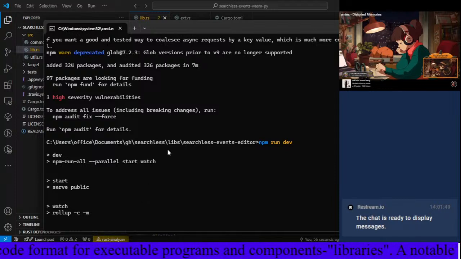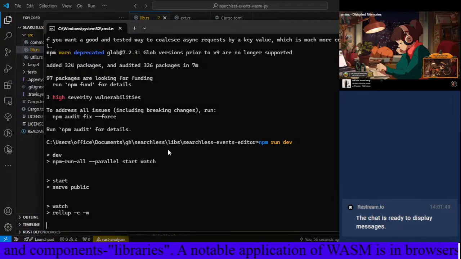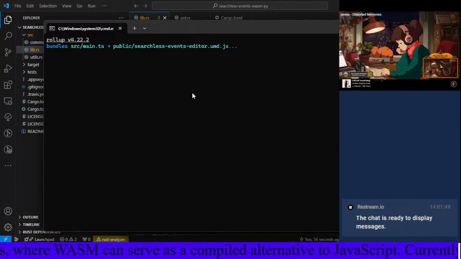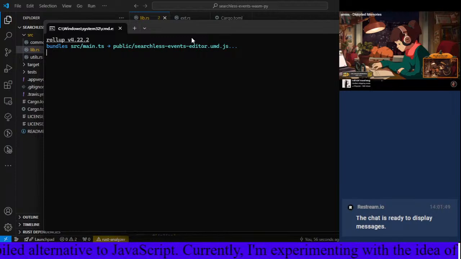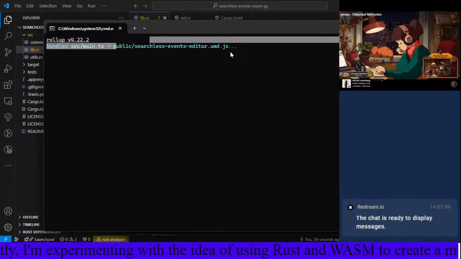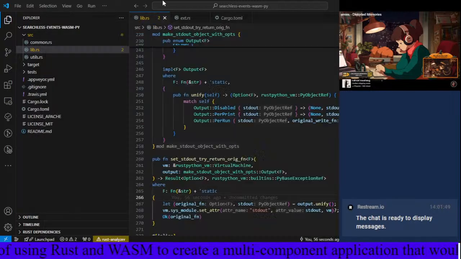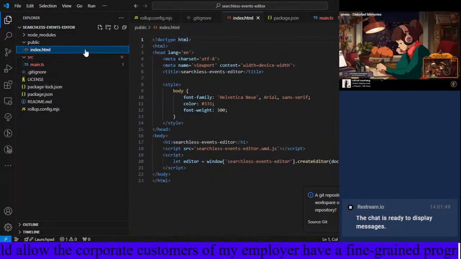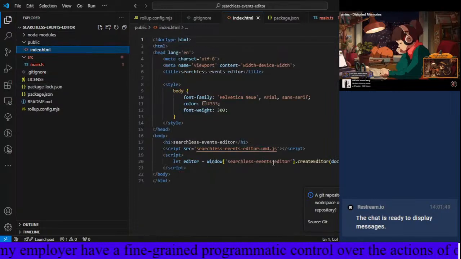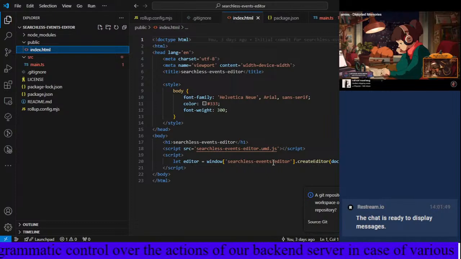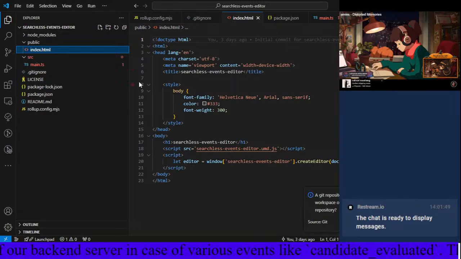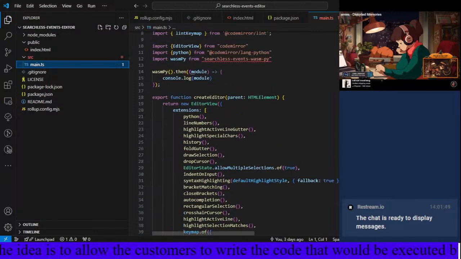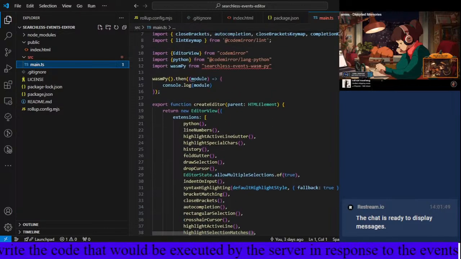Okay. So now, let's see. Oh, it actually works. So now it just does bundling so that it is available at this address, and I'll be able to look at the HTML page and see what's available there. So it just tries to create an editor using this WebAssembly module. Not WebAssembly module, but this TS module. But the TS module does not actually do anything interesting just yet.